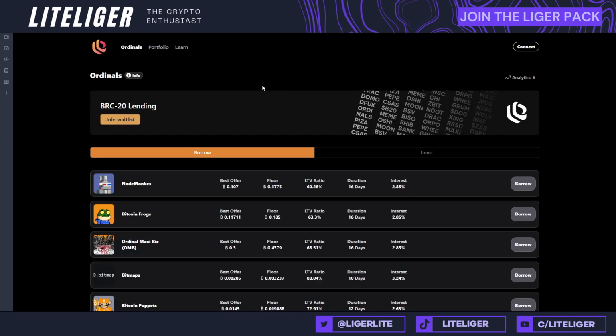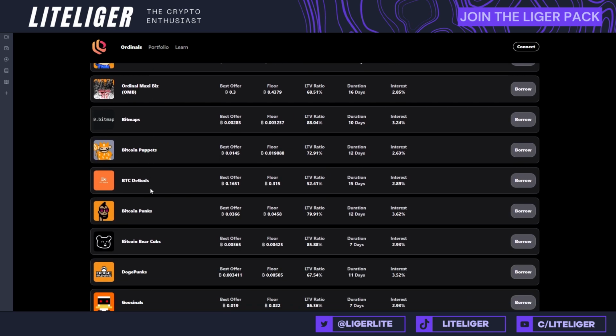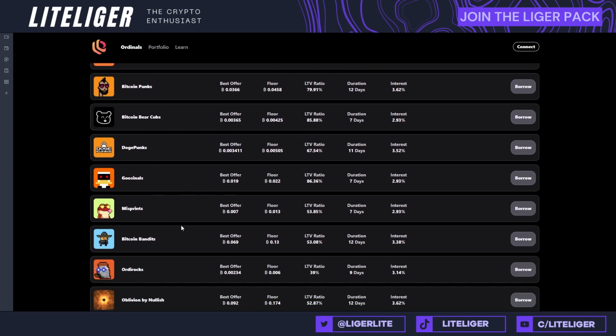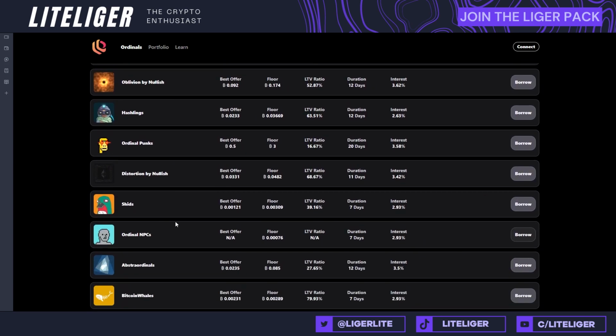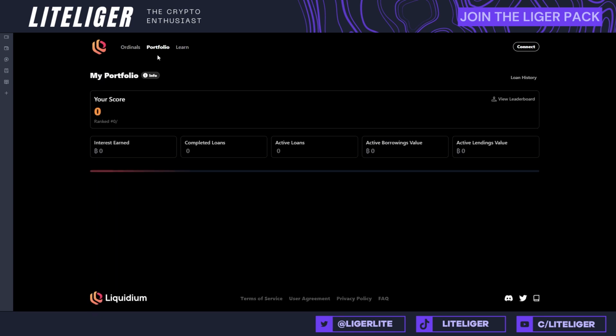Moving on, we have Liquidium, and this is a lending protocol for ordinals. Once again, you gotta be really careful about doing this, because I don't know how safe it is. So I would probably loan out some cheaper stuff here with a lower floor. And actually there's less than 400 people who have interacted with this protocol so far. So you are very well poised to get an airdrop with this thing.